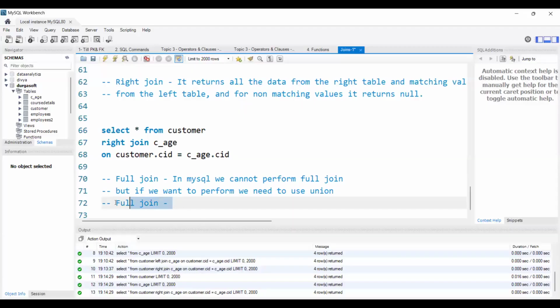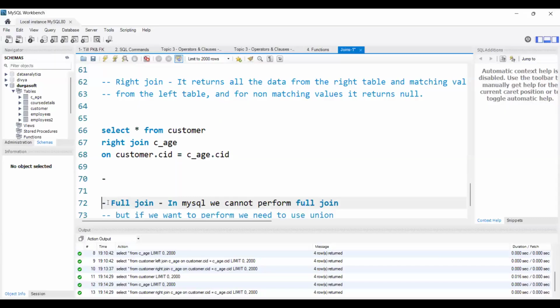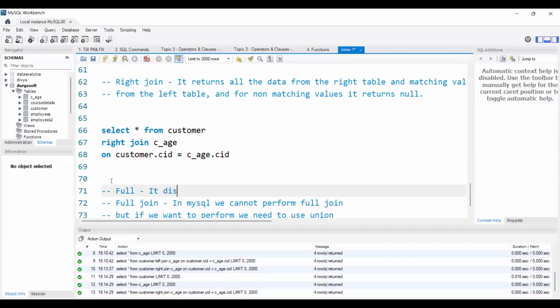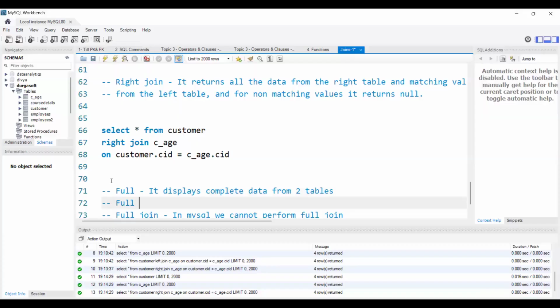Let me write the definition first. Full join displays complete data from two tables. For better understanding, we can say full join is nothing but if we join the left join and right join output, we will get the full join.